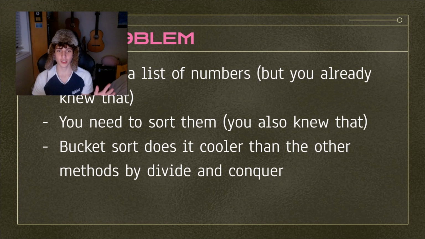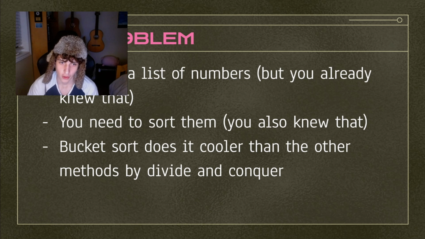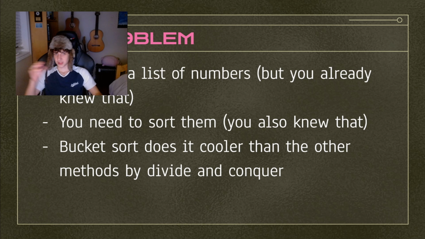So, imagine you've got a list of numbers, like test scores, or random numbers between 0 and 10,000 for no particular reason, and you want to sort them from smallest to largest. You could use algorithms like bubble sort or insertion sort, but bucket sort does something a little different. Instead of looking at every single number over and over and moving it, it splits the problem into smaller and more manageable chunks and then sorts those individually.